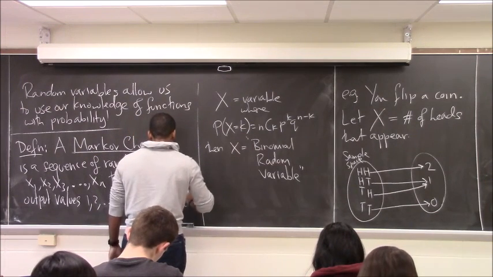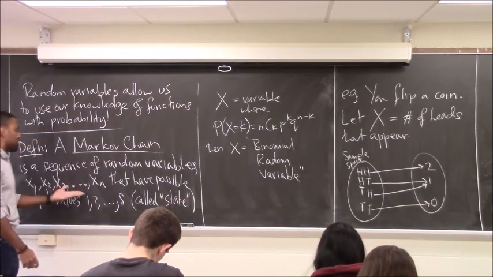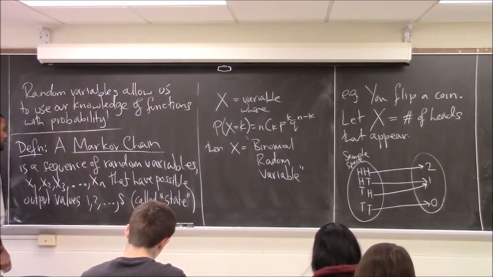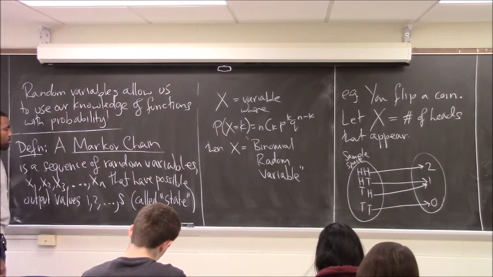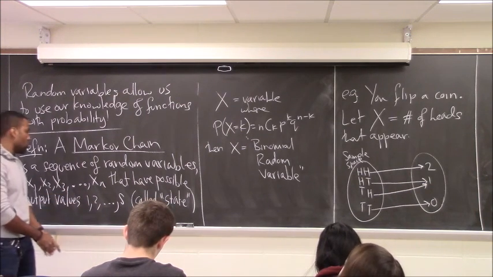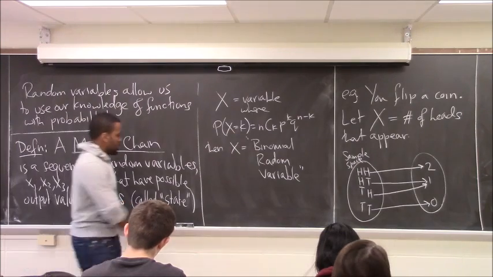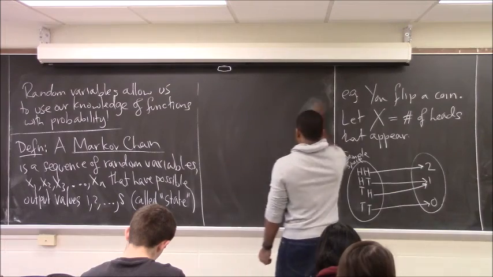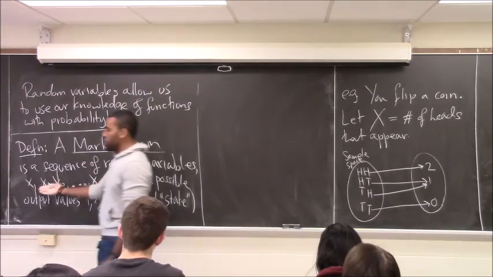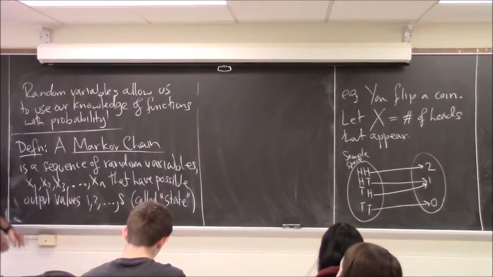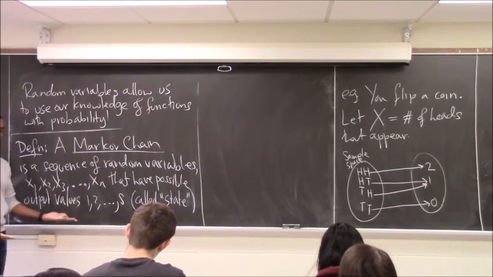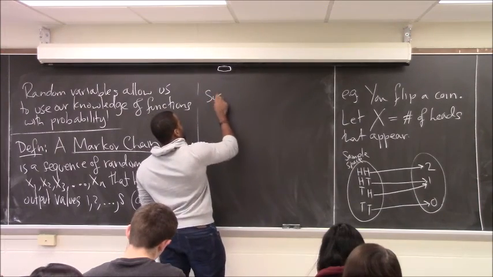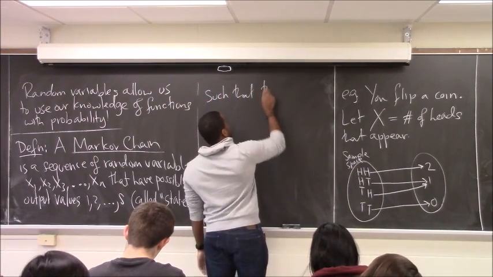So we can say we have a list of random variables. We have a list of functions that is describing some sort of probability sample space, and they have a certain number of outputs that they can give you, 1, 2, up to S. And we can say when the function outputs that value, it is in a certain state. So I can talk about the random variable x2 being in state 3, or the random variable x3 being in state 1, and so on and so forth, such that the following holds.